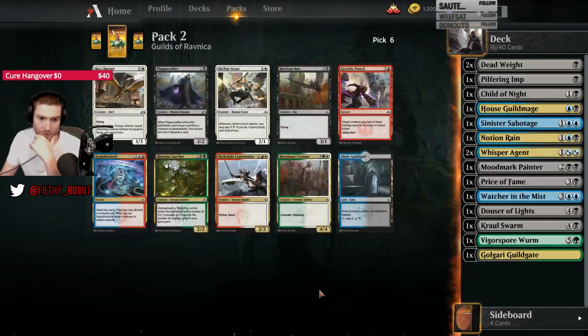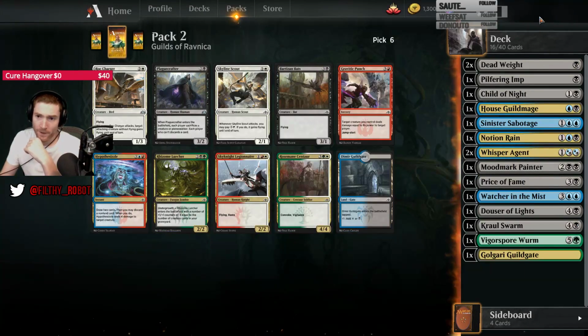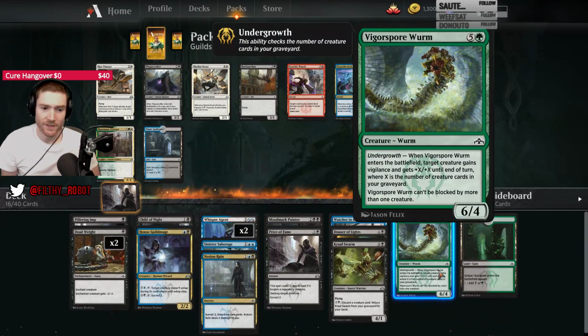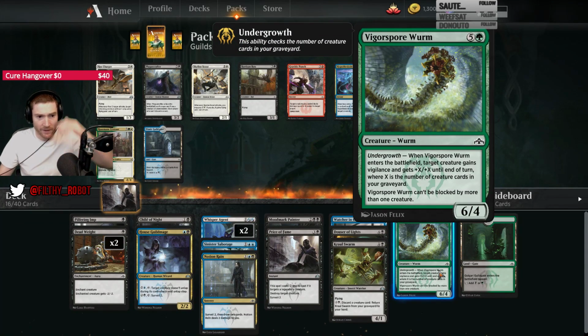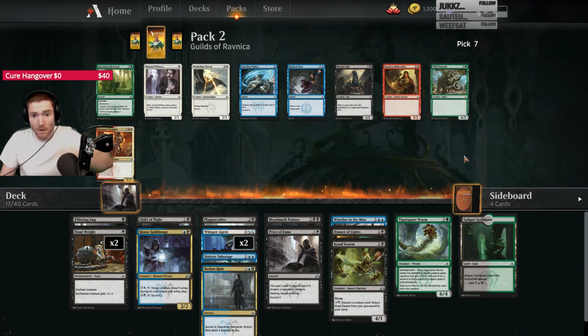Clearly not in the other colors. Plague Crafter, there's one of the payoff cards for Golgari. So this is a Plague Crafter versus Dimir Guildgate. I think I'm on the Plague Crafter. I may not play it, but it's going to be good in some matchups.